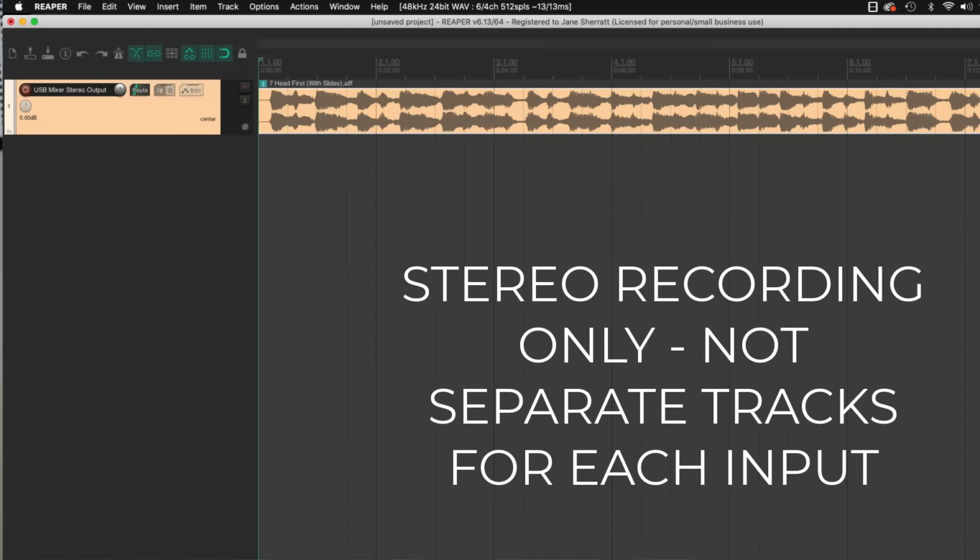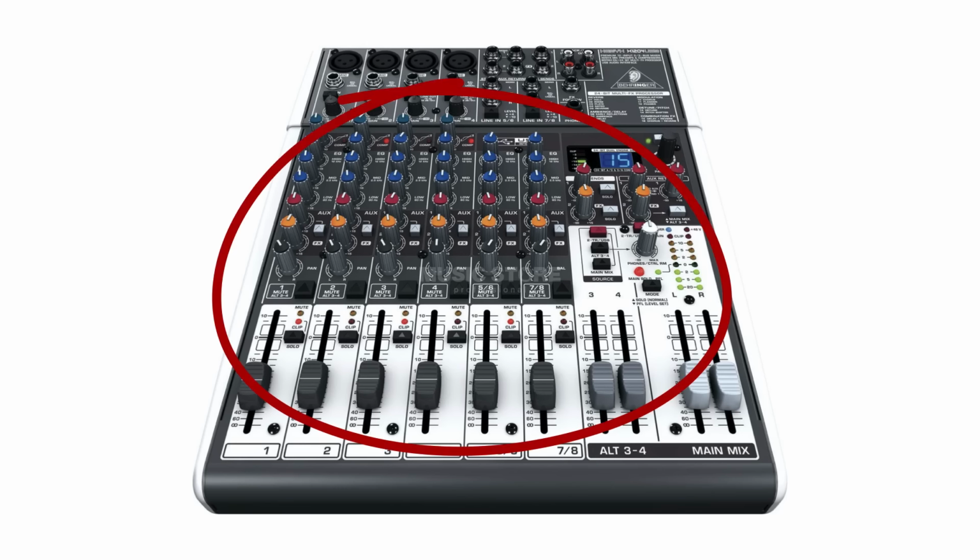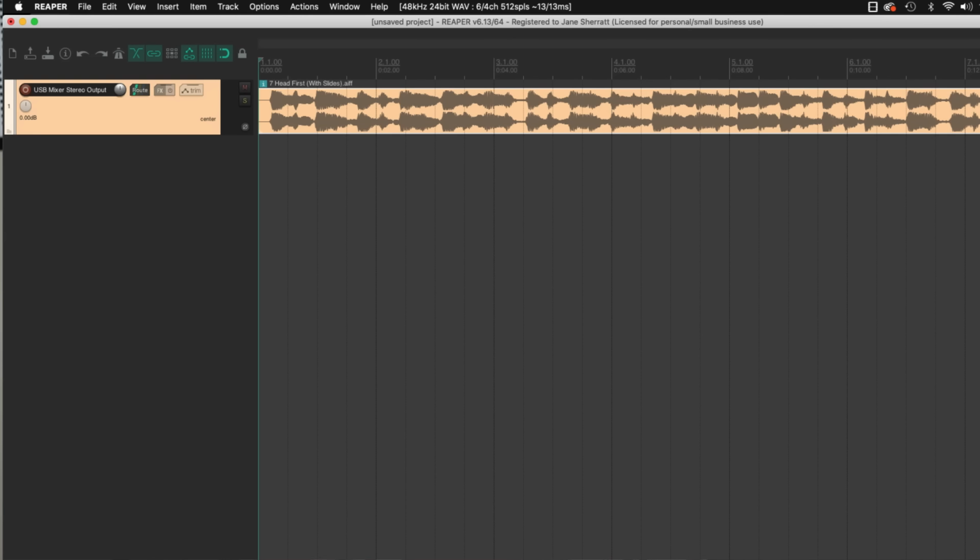Another difference to remember is you will not just be recording the pure signals from your audio sources, but the signals will already have had EQ and effects applied. So much of the work you do with your USB mixer will be in adjusting the signal path on the actual mixer using the hardware controls, then recording or streaming the stereo output. So it's great for a live stream. It's a different workflow, and we'll have a look in a minute at which approach might be best for you.